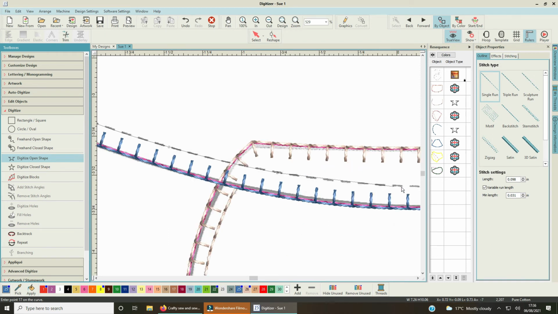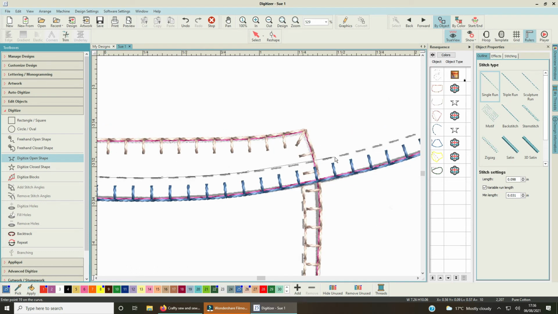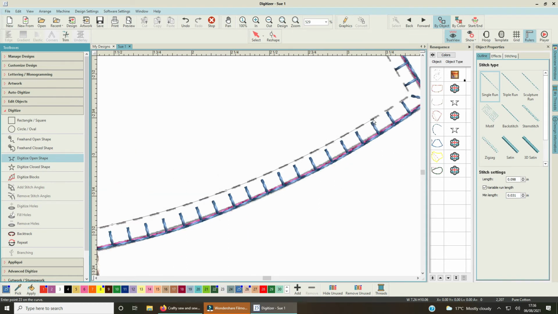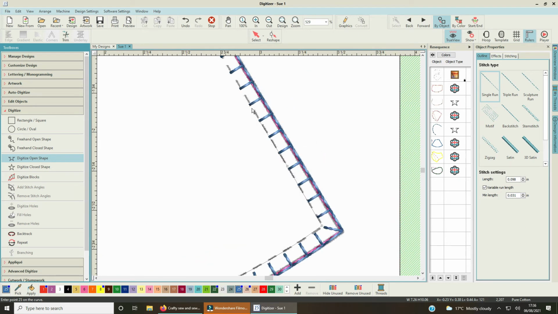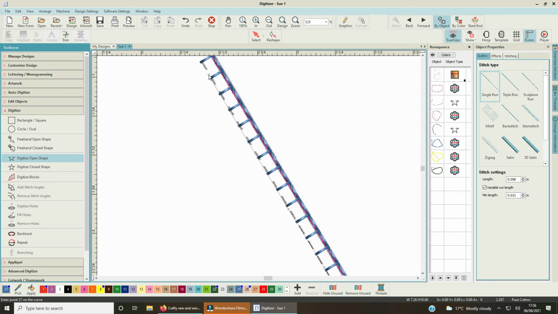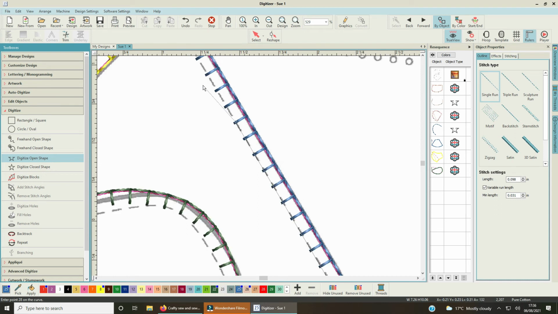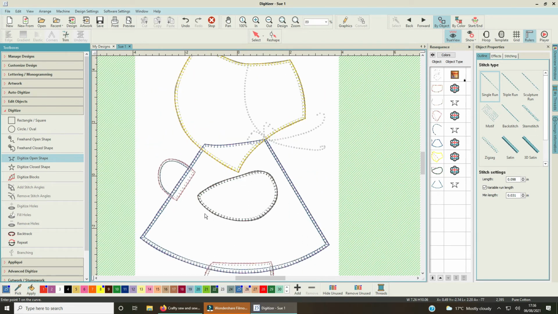And this time, remember this blue is over the top of the pink, so you've got to remember your sequence. Right click on a corner, left clicking all the way up here. And I'm going to right click there to stop it and press enter. So that is my stitch line over the top now for the blue.